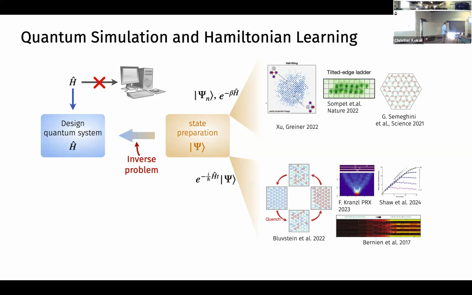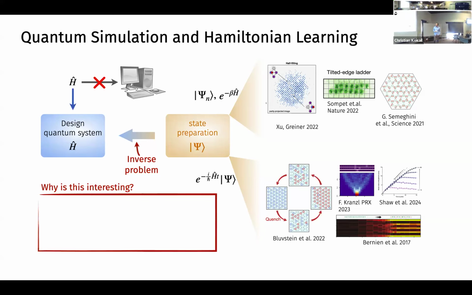Given a state you have in your lab, what was the Hamiltonian that produced this state? Like you have a state e to the minus beta H, and you can only do measurements on that state. Can you find out what H is? Or you do time evolution of the state. Imagine you have experimental friends in the lab who do this. They time evolve with the Hamiltonian, and after some time you are allowed to do some measurements. Can you tell them with which Hamiltonian they time evolve? This is the problem of Hamiltonian learning.